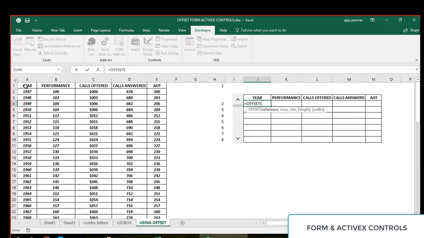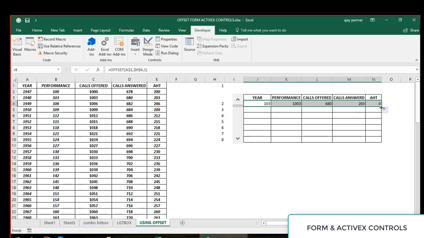See this offset. You start the reference from A1. Let me freeze this A1, but keep the column part not frozen, because I have to go left to right also. So this has to be B1, C1 and so on. But the dollar part, the row part, should freeze. Now I go to row number 2, and then what is my column? You know the year is on the 1 number column, isn't it? Now if I drag this, I think I should be able to work on it, provided you freeze the row, because for performance calls offered I need the same row number obviously. So I go and freeze the H4, and you drag this left to right.